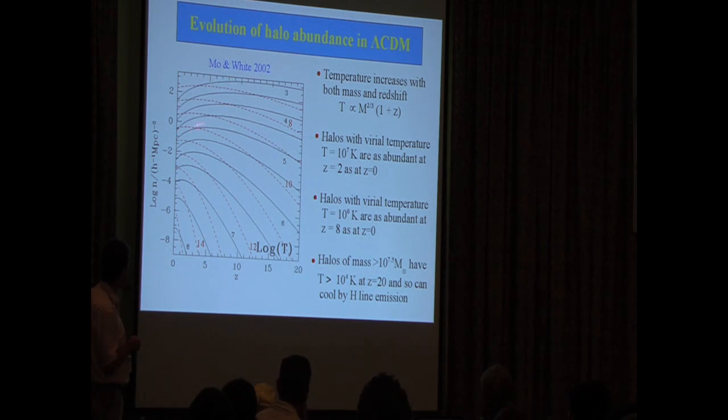What's quite interesting is to look at how they vary with redshift. So temperature increases with both mass and redshift. It scales in this way. So if you look, instead of at massive clusters, at hot clusters, ones that emit in the X-rays, let's say temperature above a kiloelectronvolt, 10^7 degrees K. Where's 10^7? Here it is. It's this curve.